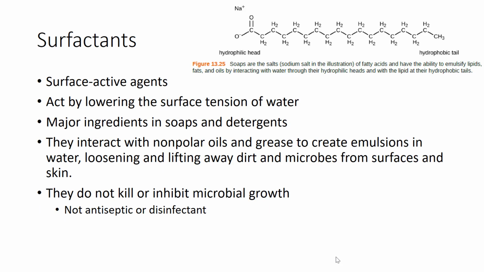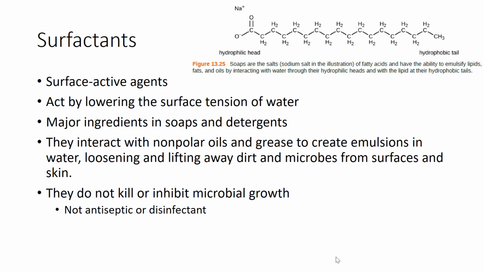You have a group of chemicals called surfactants. These are surface active agents. They act by basically lowering the surface tension of water. So if you look at the molecule in the upper right hand corner, it's a long hydrocarbon chain. So you know that that's very polar, so it's going to break the hydrogen bonds of water. It's going to disrupt the surface tension, so it's going to spread water. It's one of the major ingredients in all soaps and detergents. So it's not an outright antimicrobial, but it's going to be a surfactant. It's going to help release the microbes and wash the microbes away from the surface.